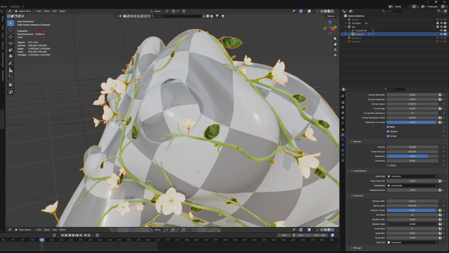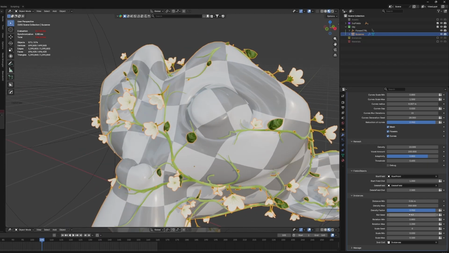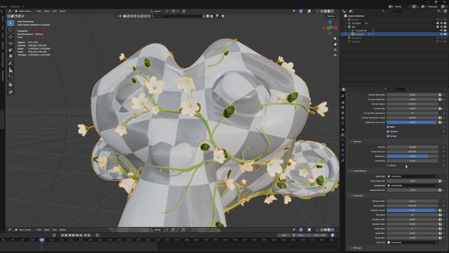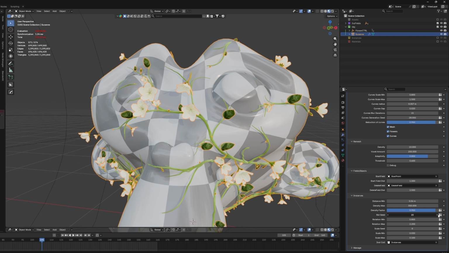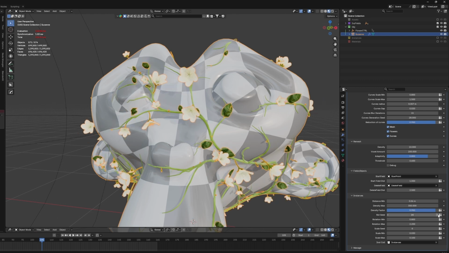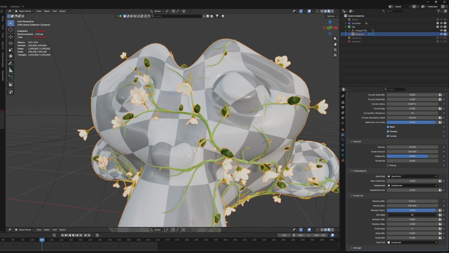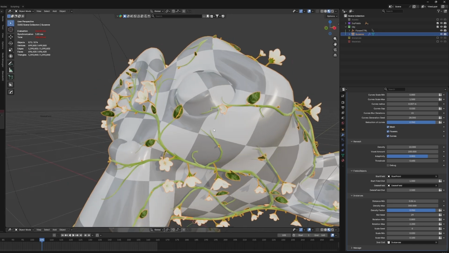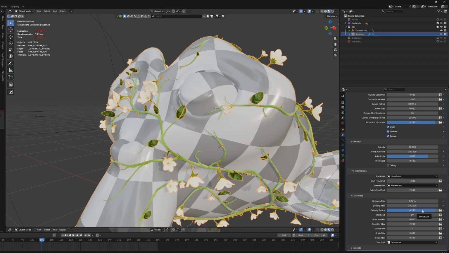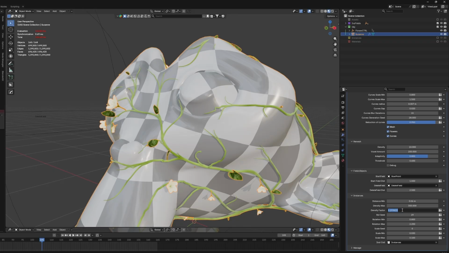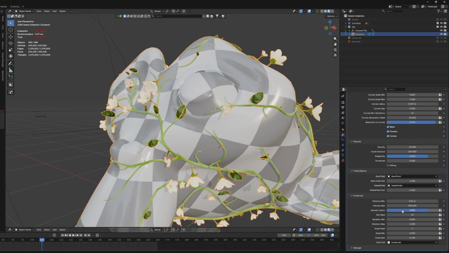I set 0.5 and 2. You can rotate them and see how it works for you. If you are not satisfied with this direction, the rotation seed also randomly changes their position based on noise, how they are facing, and the density factor on instances, how many of them.